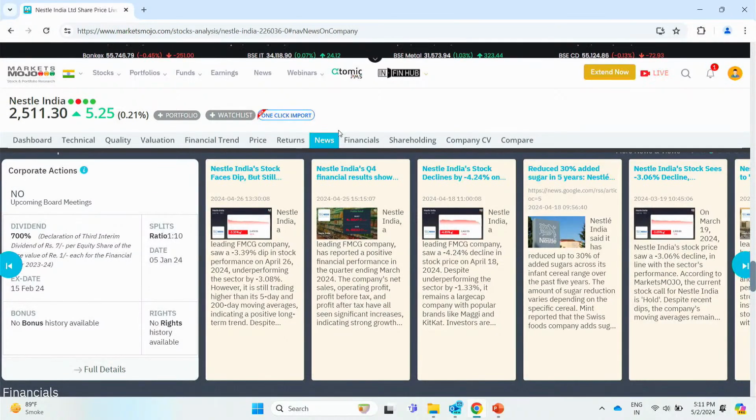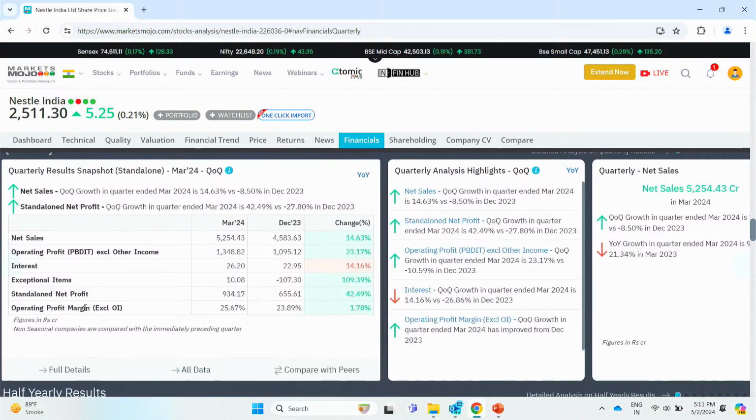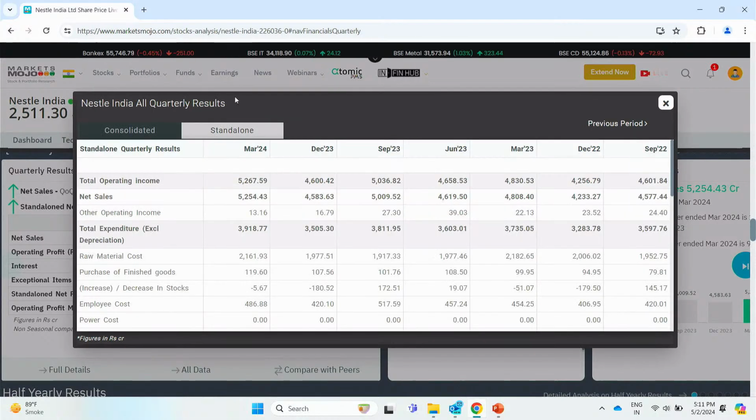Then we have already discussed the quarterly results, the financials. Here you can also see the previous quarter results, and you can click on all data to see the past performance of this company.